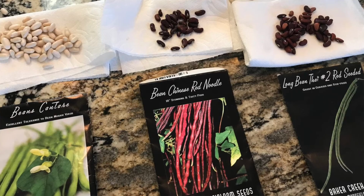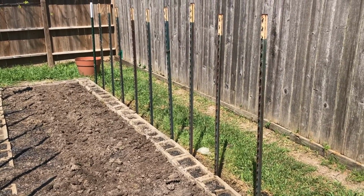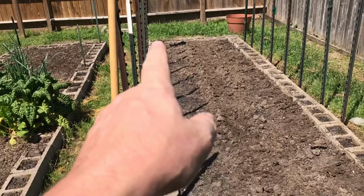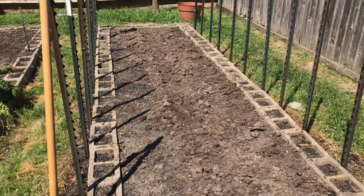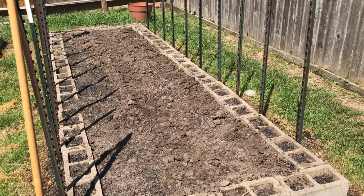We're going to put our long beans along the back row there and let them grow up and colonize the trellis we're going to build on those poles there. And we'll put some green beans in along this front side here. They're going to be a little bit shorter, I think. And we'll leave these trellises in until I know that they're either bush or vining. Sometimes bush beans actually vine out a lot. So yeah, that's what we're going to do.